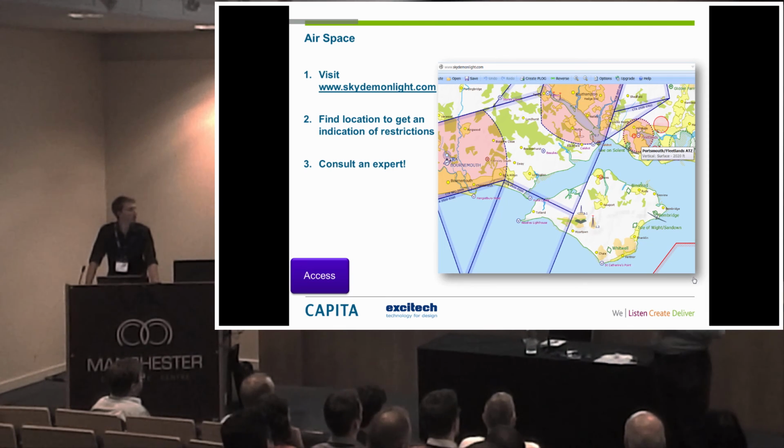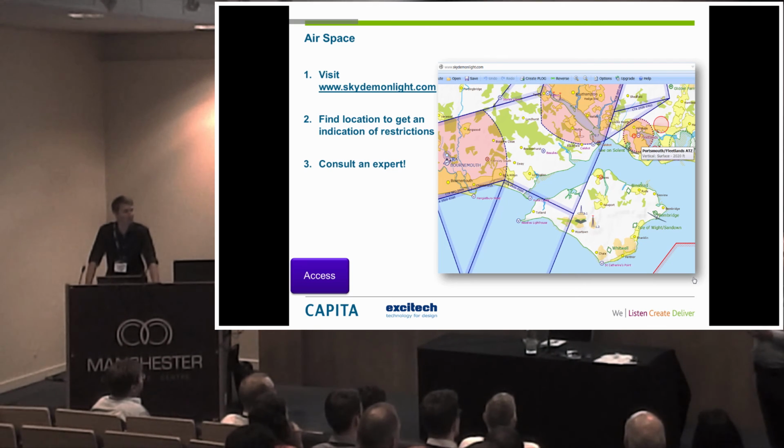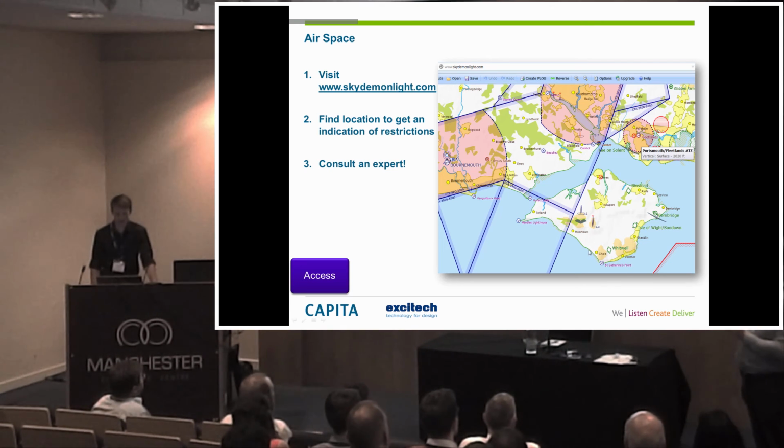And we went merrily ahead with it, and we phoned our surveyors up and went through all that sort of process of scoping with them. And then the surveyor said, "You have checked whether it's not in a no-fly zone, haven't you?" To which I said no. And he said, "Oh, go to this website and type in the location." So there's a website called skydemonlight.com. It's free to use for anybody.